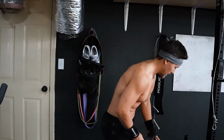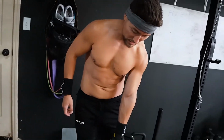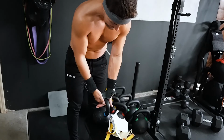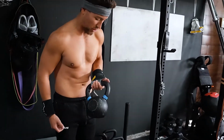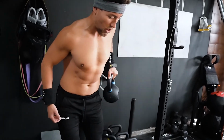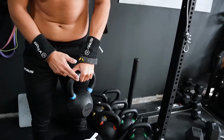So let me give you a quick example. Let's say you're using a kettlebell. Instead of gripping it like this, which is also good, you can just grip it under like this, and that thing is never coming off. Now imagine this was a dumbbell, to do a curl, boom, never coming off, or to do a row. Look at that. See that grip right there? It's never coming off. So your back is gonna give out before your grip.